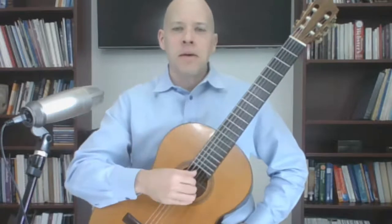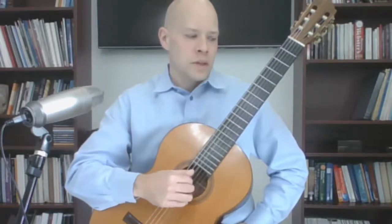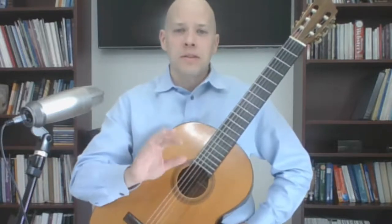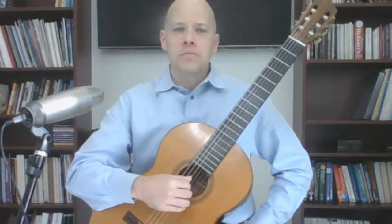So that's bringing the thumb out more. Then if I wanted to bring the ring finger out more, that's often another one that works well, because a lot of times we're used to bringing out the treble note. The ones that are harder to bring out are the middle and index, but we can do that too.